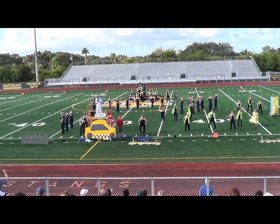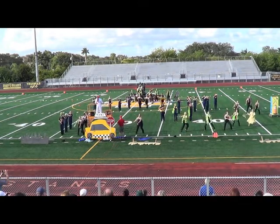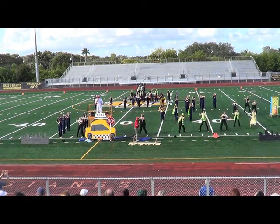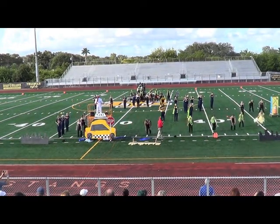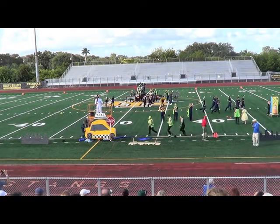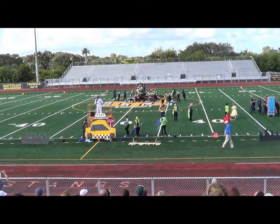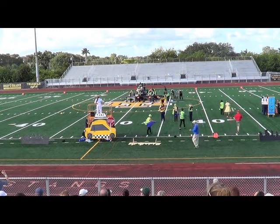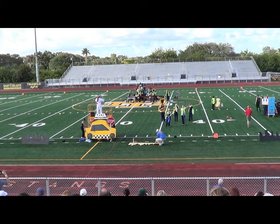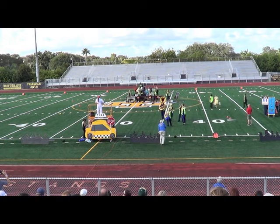Okay, so there's a lot of energy in this moment, but I'm not seeing a whole lot of energy in the arms. You got to really throw that energy in the arms. A nice ending to that moment. I did like the little jump that you had there. Okay, and good performance quality throughout your membership in that section. You can really tell that they were enjoying what they were doing.